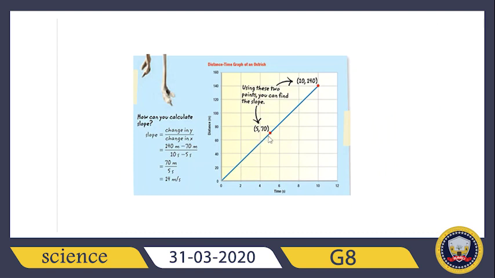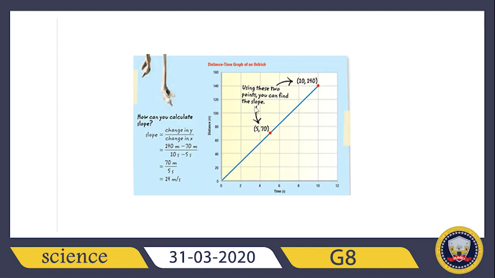We can see that this object is moving between these 2 points. Suppose this is A and this is B. So the value of x right here is equal to 5, as we know, while the value of y is equal to 70, exactly in the middle between 60 and 80. Okay, so what about point B? The value of x here is equal to 10, as we can see here, while the value of y is equal to 140.